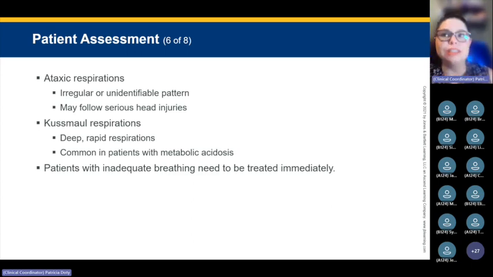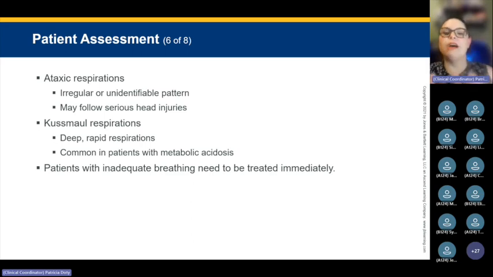Kussmaul's is different. This is going to be metabolic acidosis. Hold up, what? Okay, so we're going to just pump our brakes and say diabetic patients, okay? Especially the ones with really high sugar, really high glucose levels. These are the ones that we're going to see those Kussmaul's respirations, and it's deep and rapid respirations. And why? Because in the body, when we have metabolic acidosis, and we look at carbon dioxide as a hydrogen ion, and that's considered an acid, well, we're going to breathe that acid out.